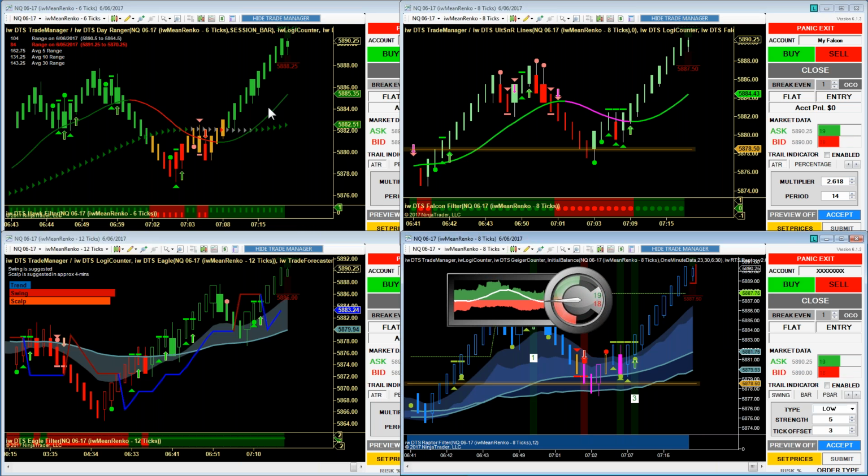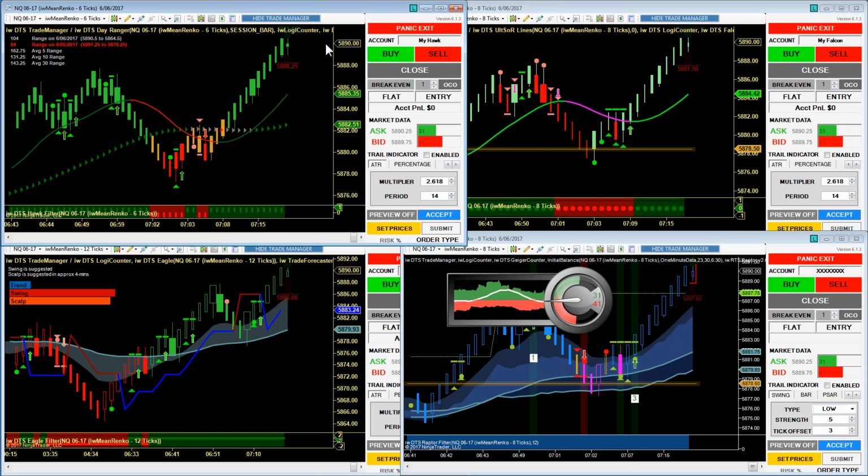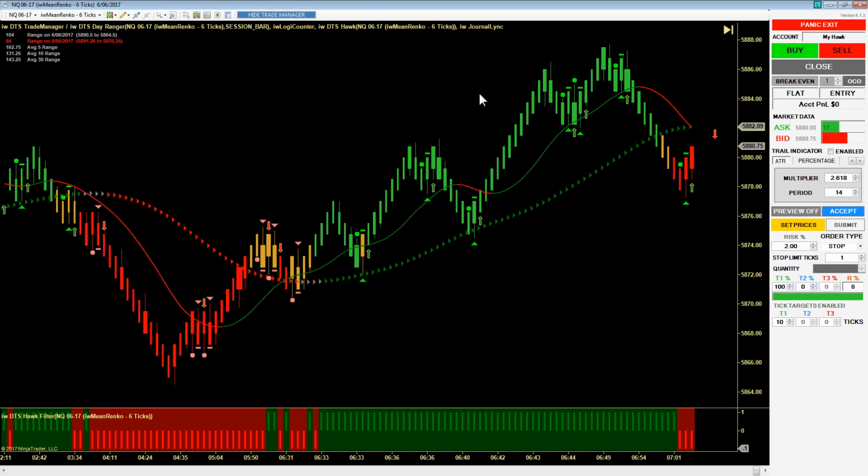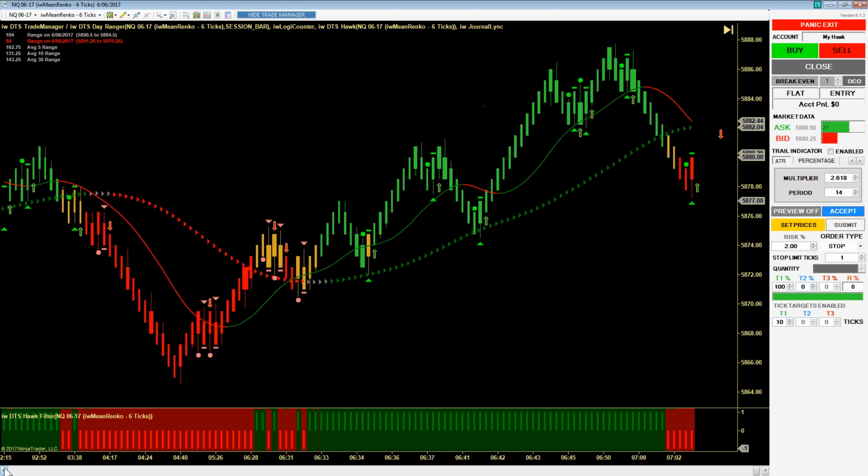Had a nice red bar buy signal here on the hawk. Let's take a look at that for a second. Okay, so we get a red bar buy signal, and as you know, the red bar buy signal is a signal we can buy, or it's also our counter trend signal. We can look to short below this one. I would favor a buy, however, and I would favor the buy signal because we haven't tested the extreme yet.